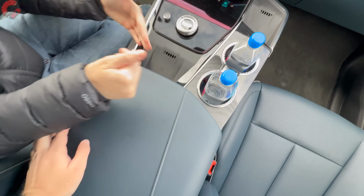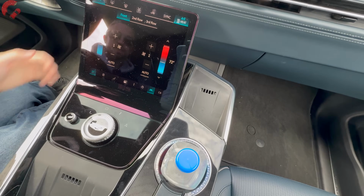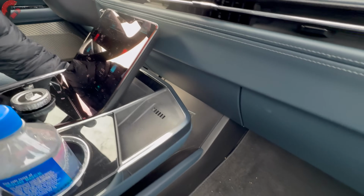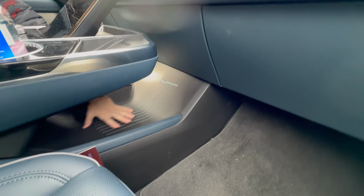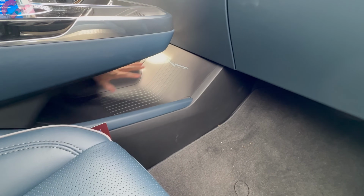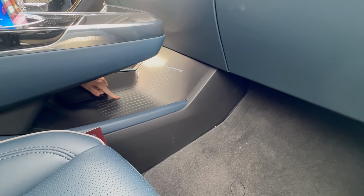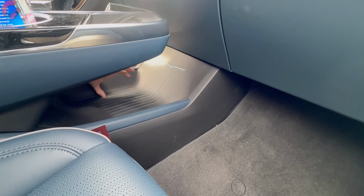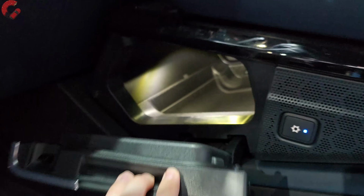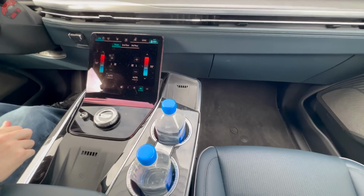As we move forward though, you have not one, but two wireless phone charging pads. You've got some storage behind this display, and then this right here is the real winner. So we've got just an absolute ton of storage. You can stick just about anything in this area. One of the things you can stick here, interestingly, is an accessory, a full refrigerator system. So keep your drinks cool and stuff, and have a door on both sides for you to access those beverages.